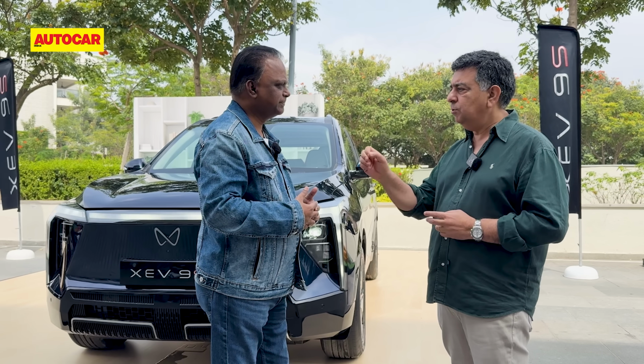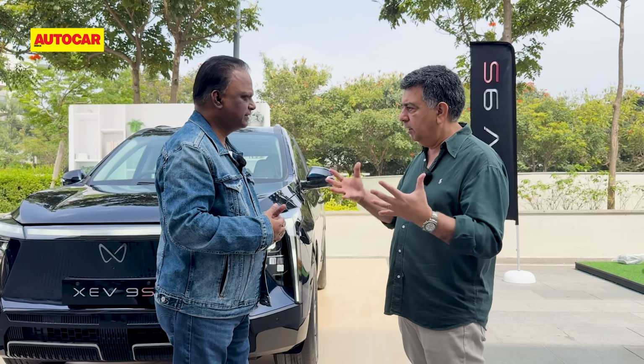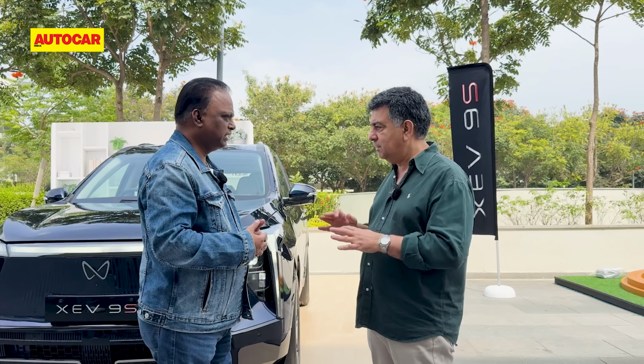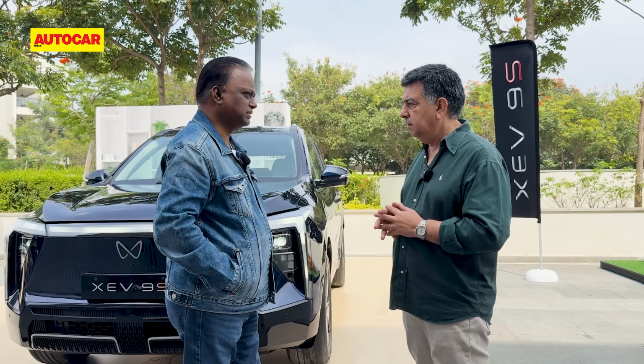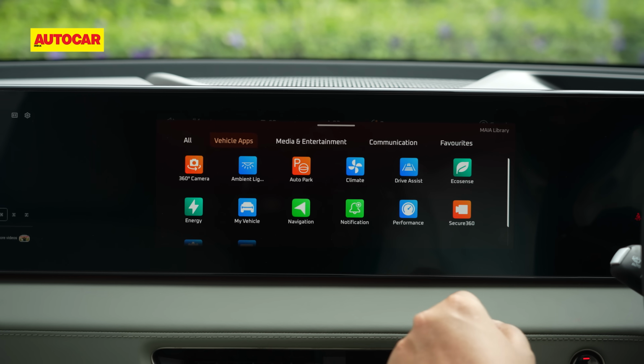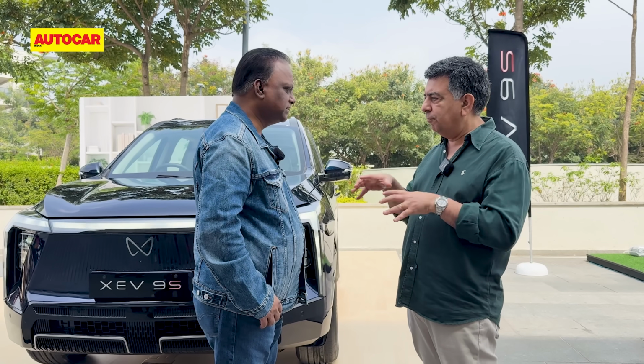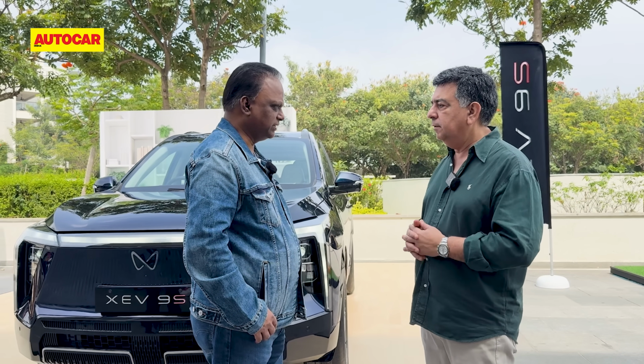So the last question on the software, Velu. To be honest, initially there were a lot of bugs. The market also said that. So obviously a lot of that feedback has gone into this. Can we expect the 9S to be settled? The 9E and the B6 are completely software settled, about 4 or 5 months ago. It's highly refined. The software is one of the very stable products right now for both the 9E and B6. So that learning has gone into this, the same software carries forward, and software stability continues. Absolutely.